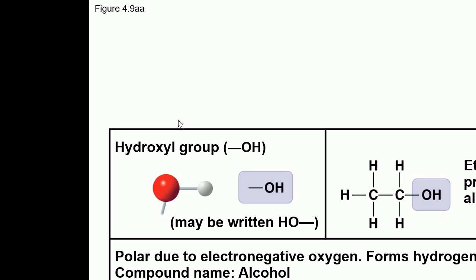So this is the polar group due to the electronegative oxygen, and wherever this group is, it can form hydrogen bonds with water, and also wherever an OH group is added, that compound becomes an alcohol. Like ethane, if you just substitute OH with H, this is ethane, and if you remove H and add OH, this becomes ethanol. Okay, so the compounds with an OH group are alcohols.